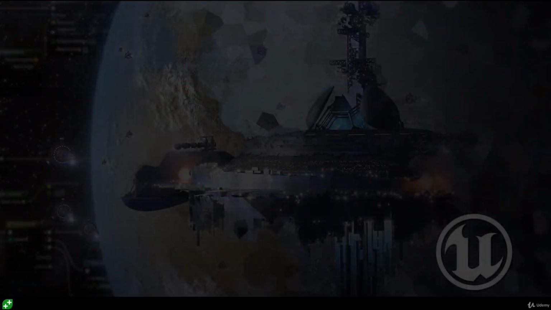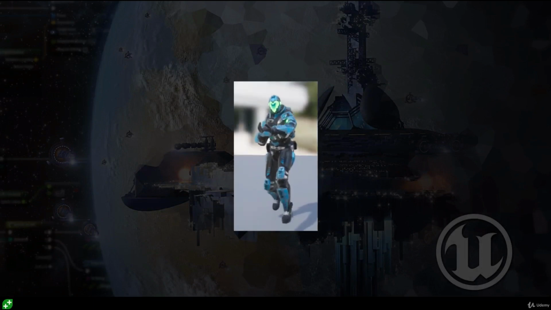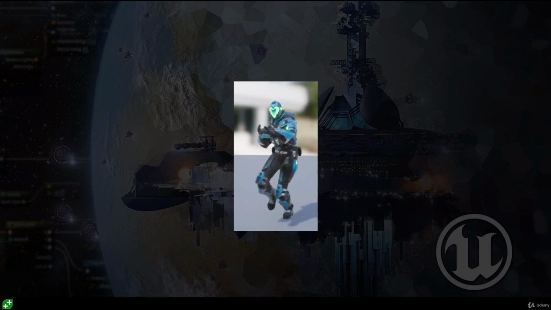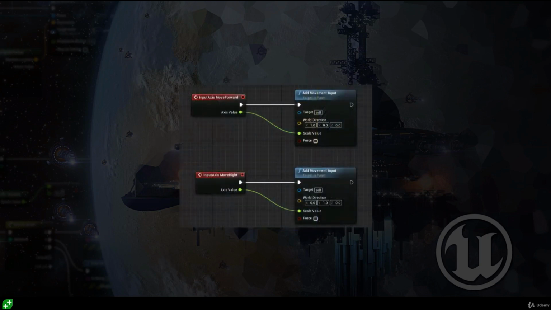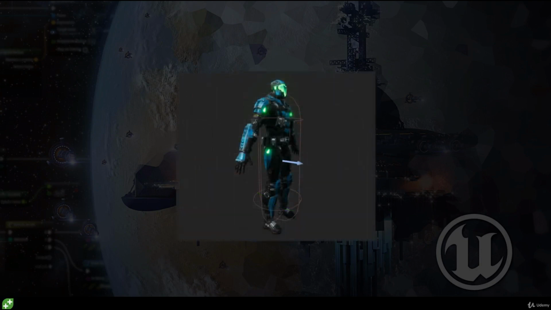Now, it's important to note that the character movement has nothing to do with the character model. You might think that you have an animation of the player running, and that's what makes the character move forwards, but it's not at all. The mesh actually has nothing to do with the character movement. What's happening when we use the add movement input function is we're running some code from the character movement component that basically moves our capsule around the world. It's the capsule that's moving, it's not the character model. The capsule is the root component that moves, and all the components attached to the root component move with it.